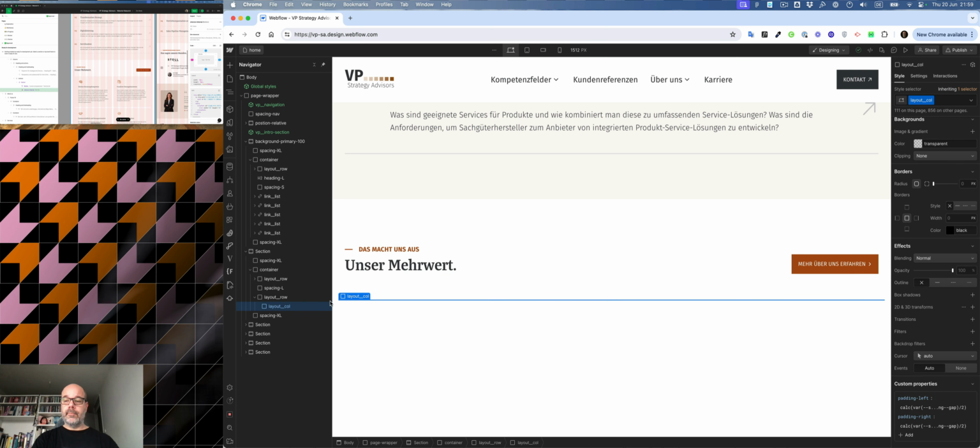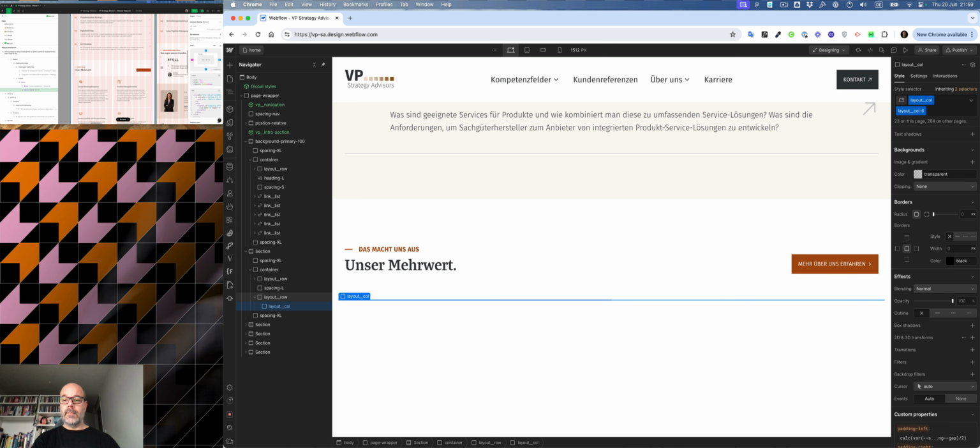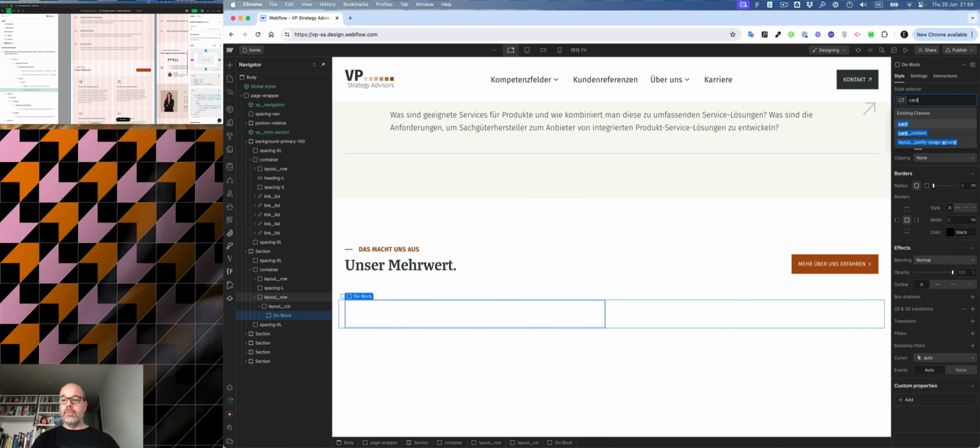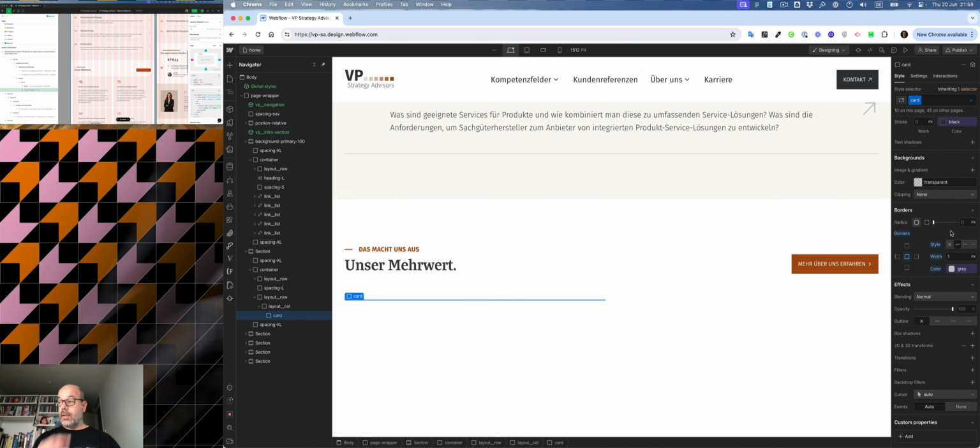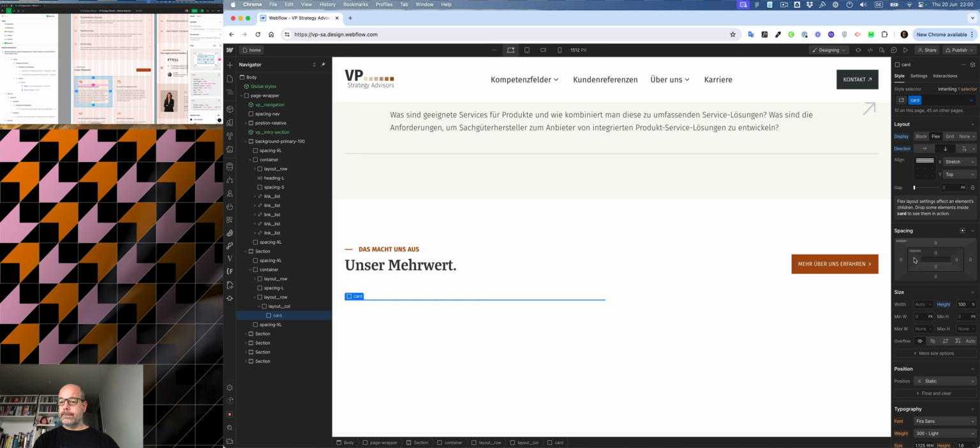Then here we have a column with 6. And in that, put a div which we call card. And let me see. That has a radius, that has a background of 100. And then the spacing 64, 64, 64, and 52 in the top for some reason.